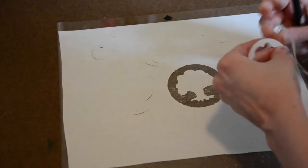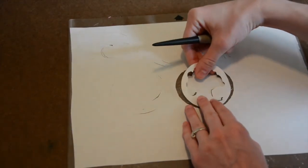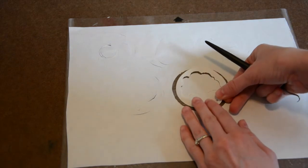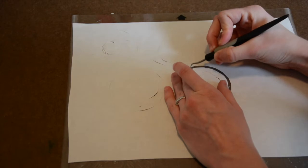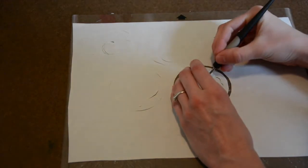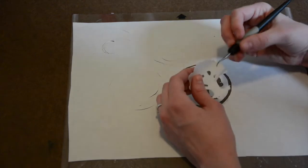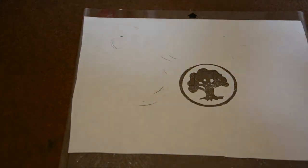Even with my cutting machine, I sometimes have to cut the edges a little bit, but just cut out all the stuff that you want, whatever color it's going to be. So since we have the forest, I want the ring green, and then I want the tree part of that also green, so I'm going to pull that up. I'm using a little tool that came with my cutting machine, but an X-Acto knife works just as well. Just be careful that you don't mind cutting whatever you're using.